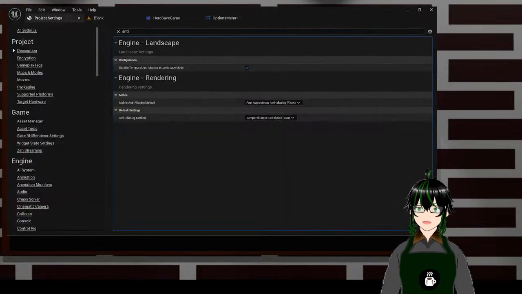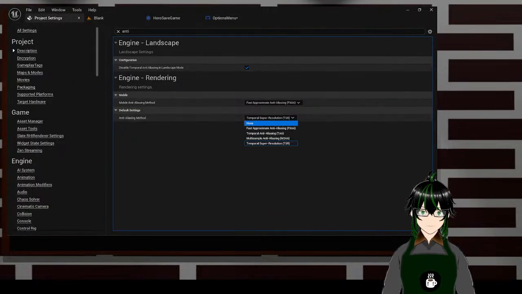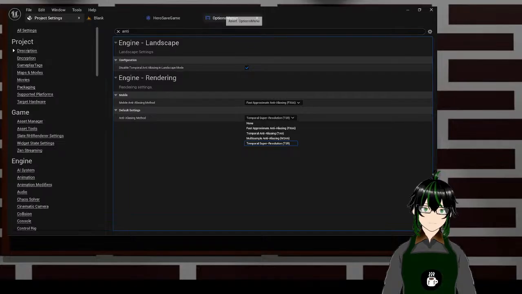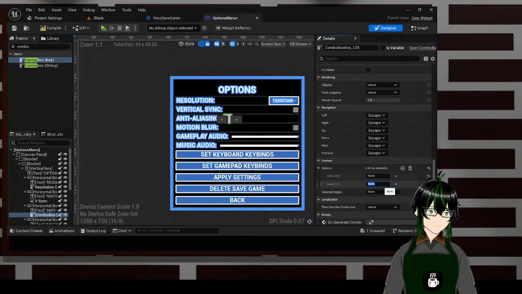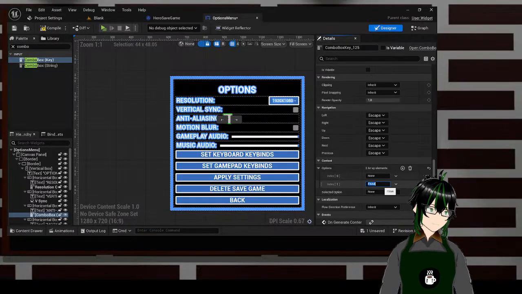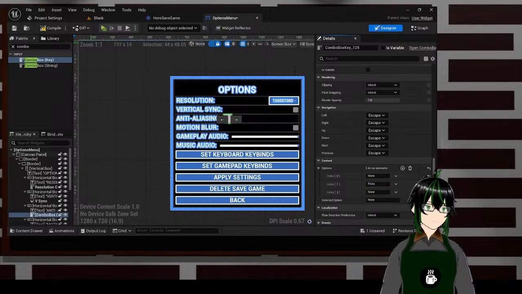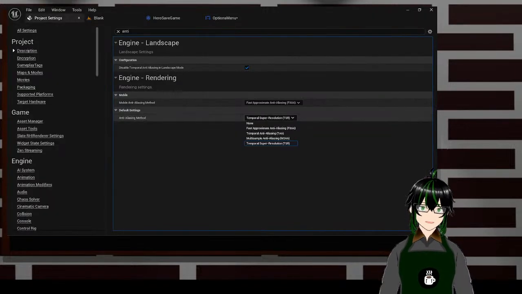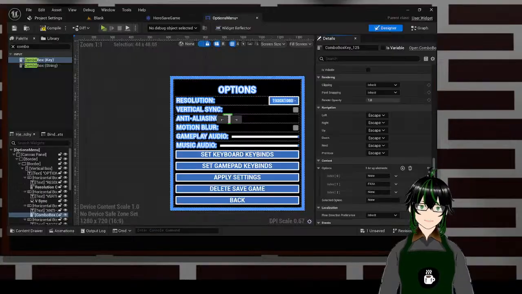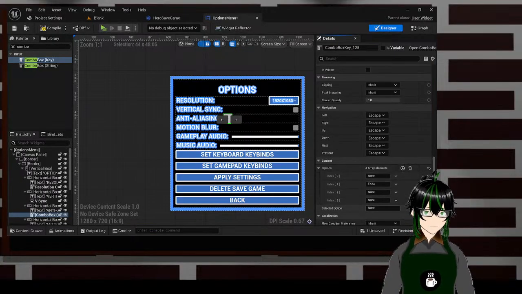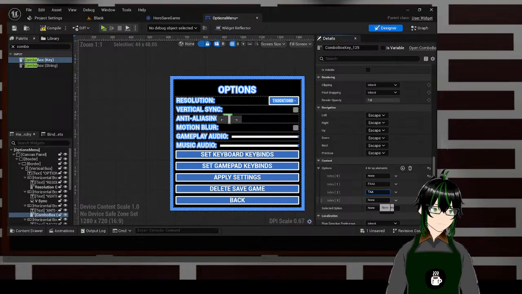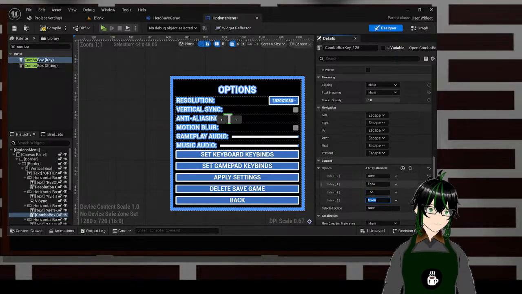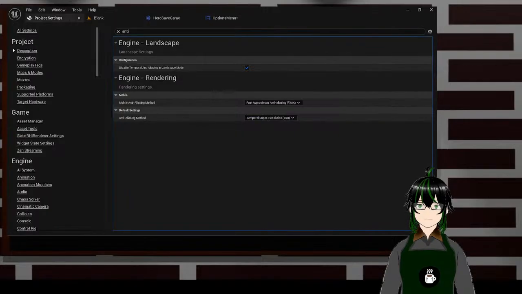And we'll just kind of mimic the verbiage here. So we have none, fast approximate, so FXAA, TAA, MSAA, and TSR. Okay. So let's do FXAA. Grab another one here. The next one was TAA, MSAA. And the last one was TSR.